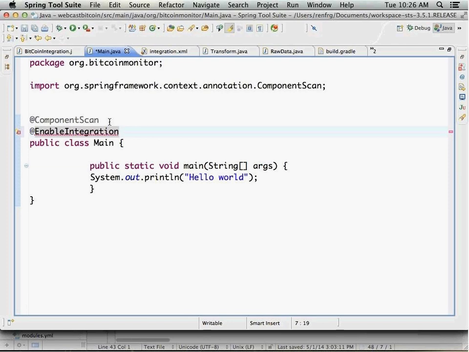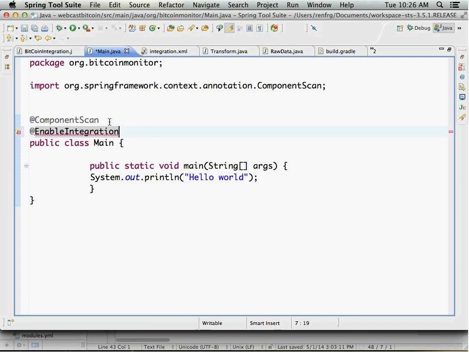With the XML config, they're automatically declared as necessary by the namespace handlers, but if you're doing everything in pure Java, there's no way to do that unless you include this. So if we were not using the XML at all, we would have to put in this enable integration so that we could pull in all the stuff necessary for it.